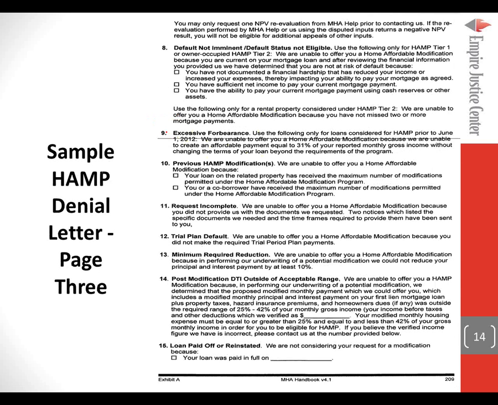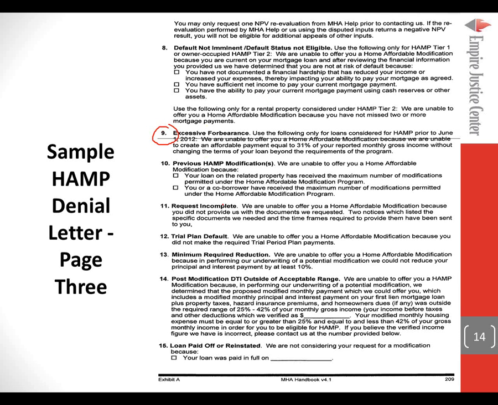It may be that it would require excessive forbearance because they can't get you down to 31% without changing the terms of the loan beyond the requirements of the program. So in other words, the homeowner would require 2%, they'd require an extension of 40 years and a balloon payment, and even then, we cannot forbear enough to get them down to where they are supposed to.